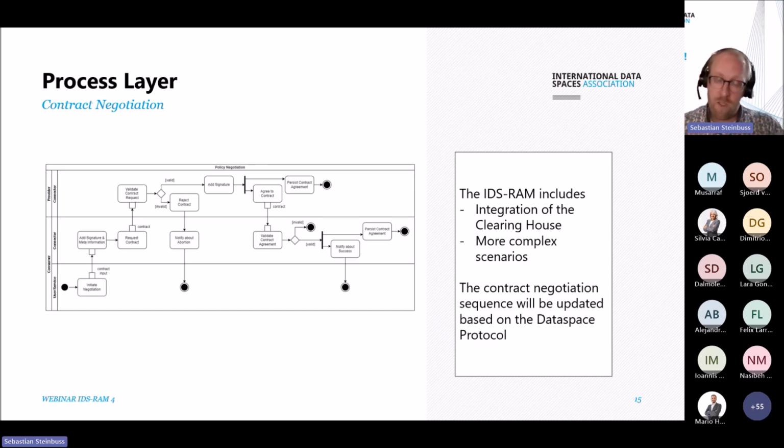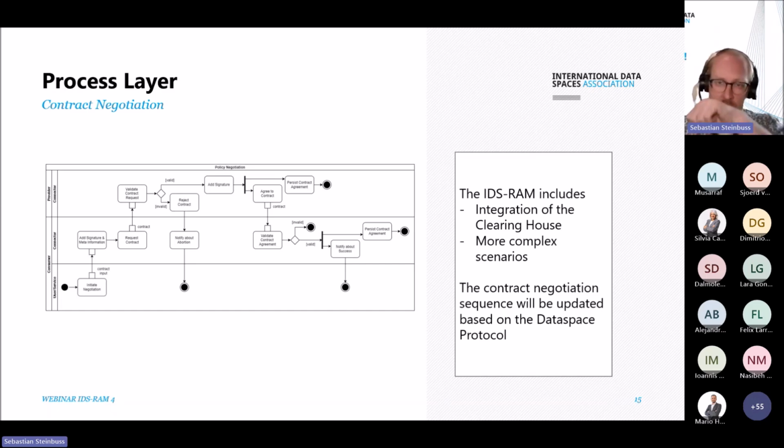So now I've published my data and you have found it, and then we want to agree on a certain kind of contract. This is, of course, a process where two parties have to negotiate between each other. So this is my data set. I will give it to you for 10 days and you can use it. You're not allowed to resell it, and I want to have 10 euros for that. And then you can tell me, well, Sebastian, I will only give you 5 euros for that, and then we sign a contract, and then we can start data sharing.